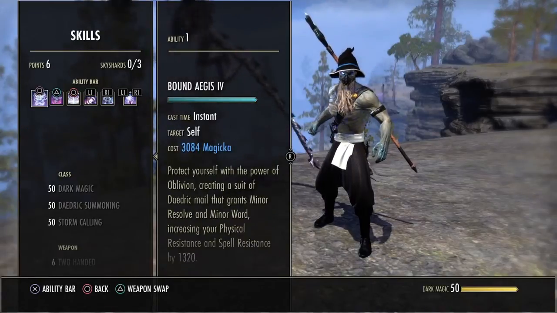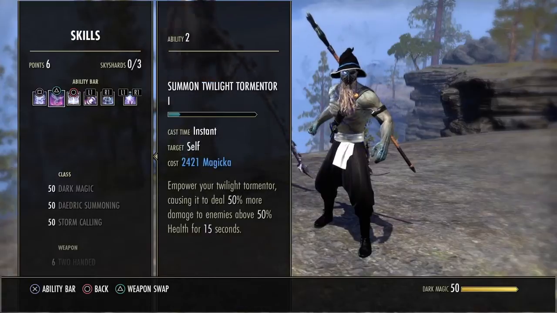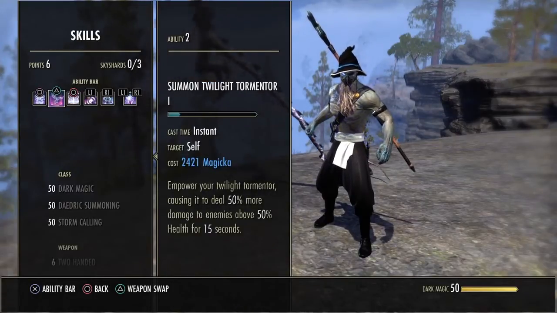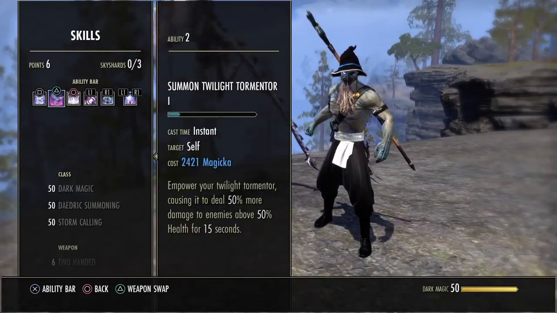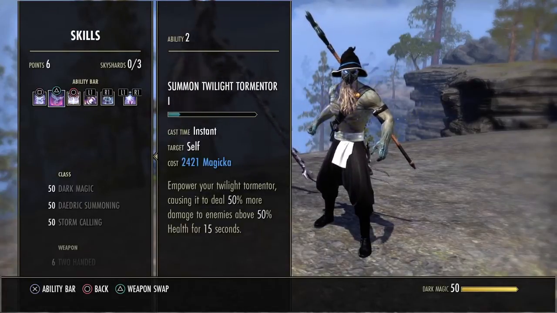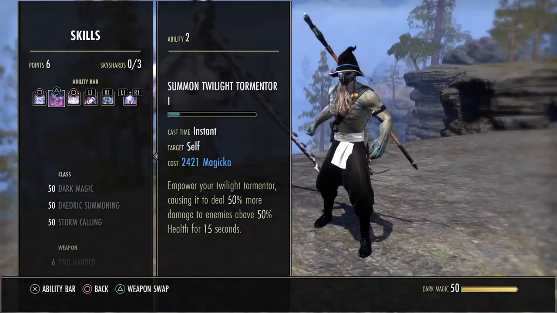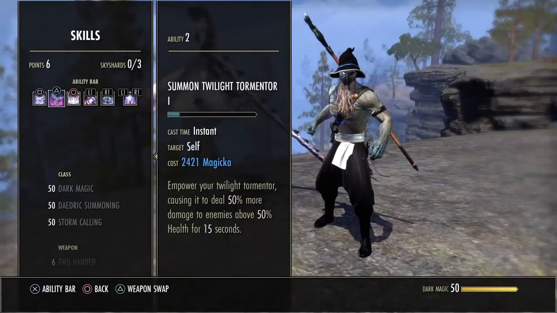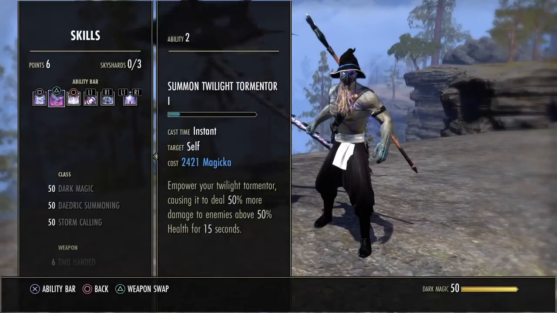On my back bar I use the same Bound Aegis, if not you lose it. And then the pets you have double slotted, because if I don't slot them on both bars, when I bar swap the pets will die and you have to recast them, and recasting costs time, so you have to double slot them for this fun build.